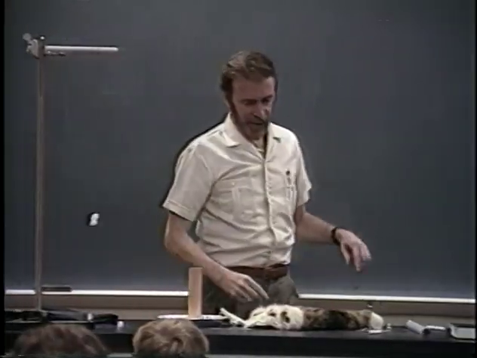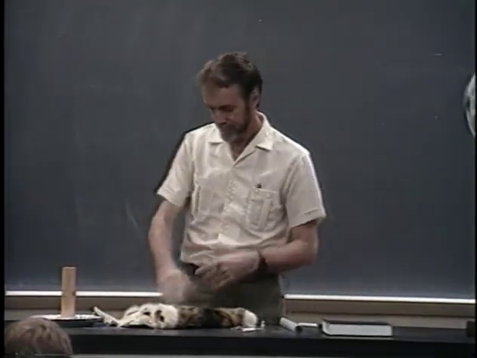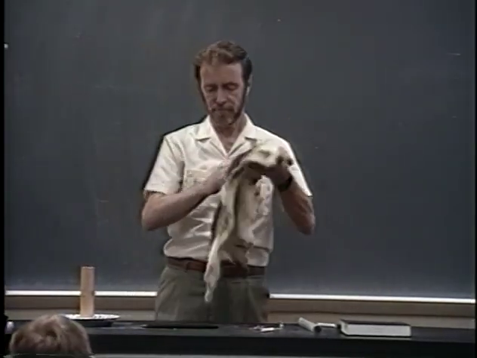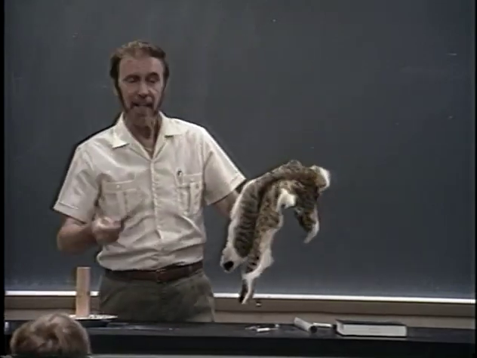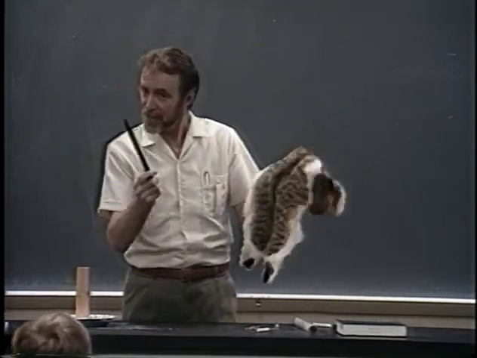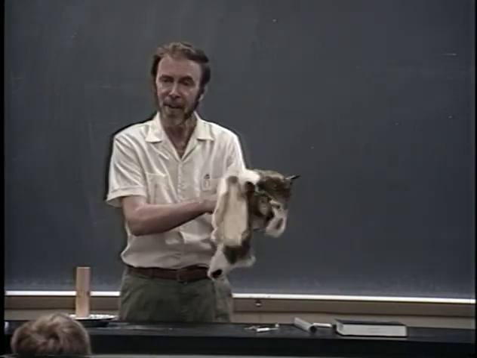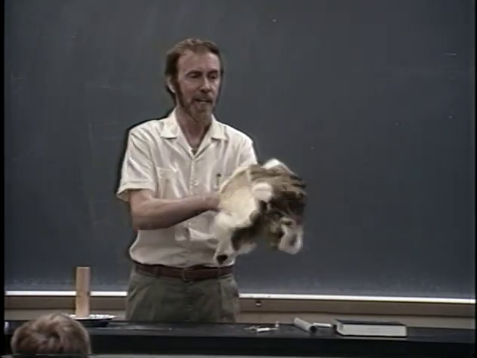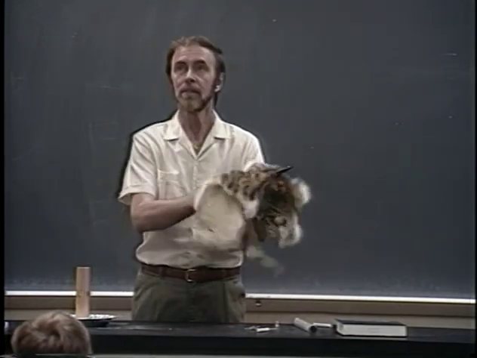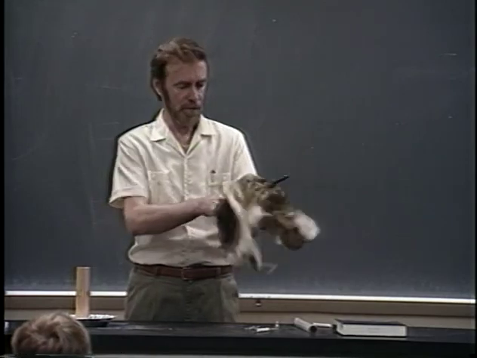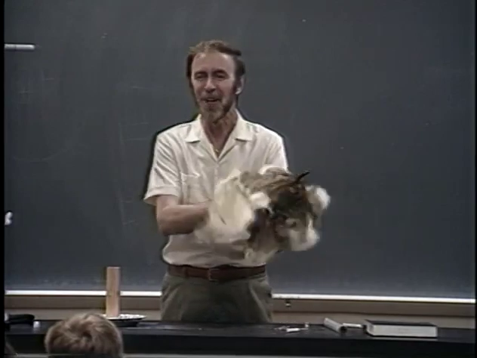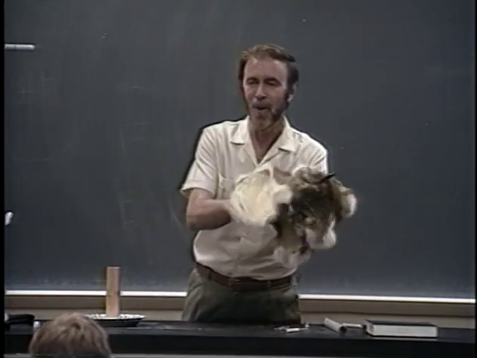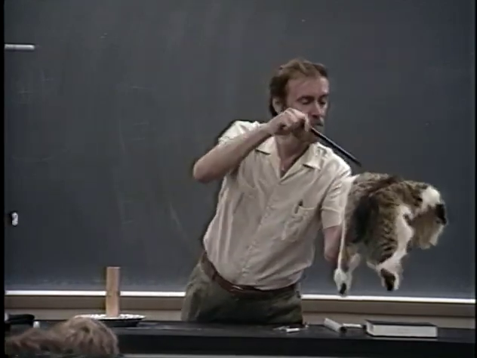Let's talk about charging. Here's a piece of cat's fur. It's for science. And here's a rubber rod. What I'm going to do is I'm going to rub the rubber rod against the cat's fur. Now what I'm doing here, gang, is what? I'm rubbing electrons from here onto here.